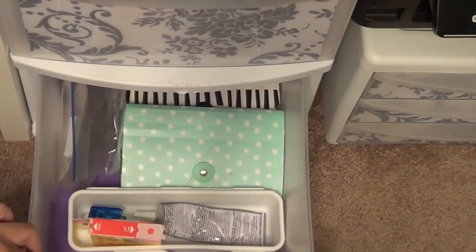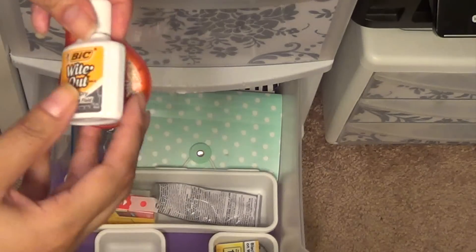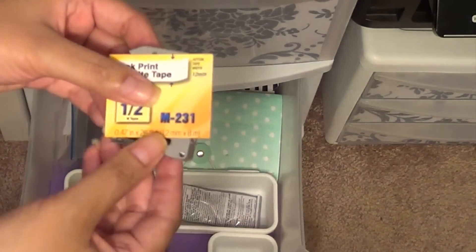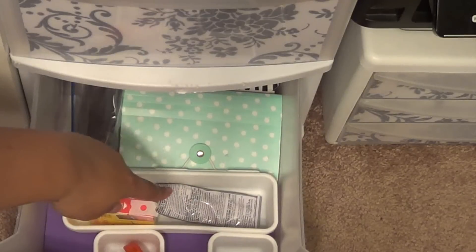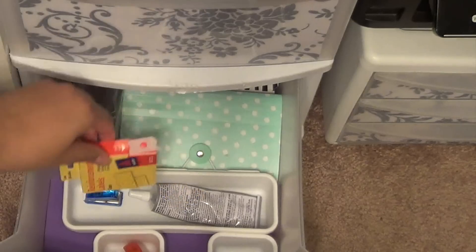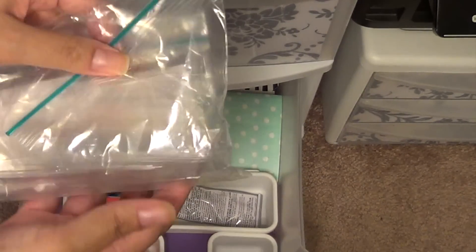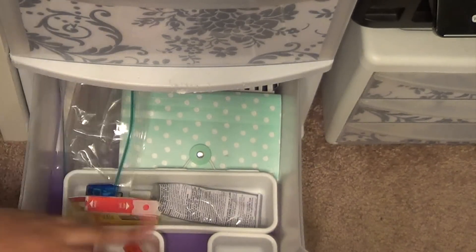In the third drawer I have two different kinds of whiteout in this little container. I also like to store a backup label maker tape roll, some adhesive, reinforcers for repairing any ripped pages, a little single hole punch, and in these two bags I keep the tabs for my hanging folders. Those accordion files back there are empty but they are from the Target dollar spot.